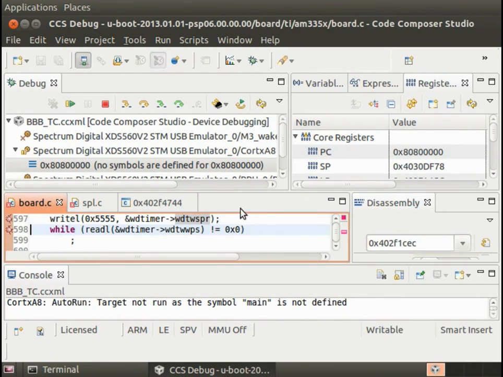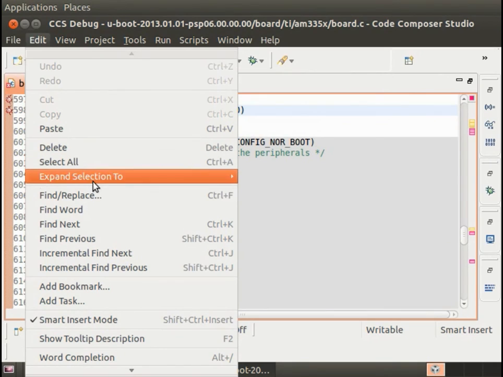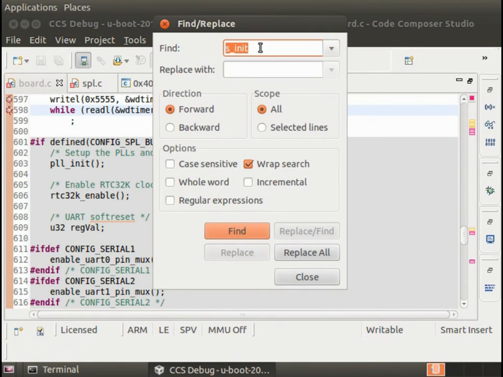And now I can go back to board.c. And we're not interested in the SPL code, but what I can do is a find replace and go to board init.